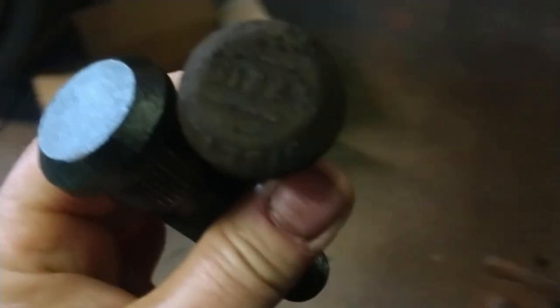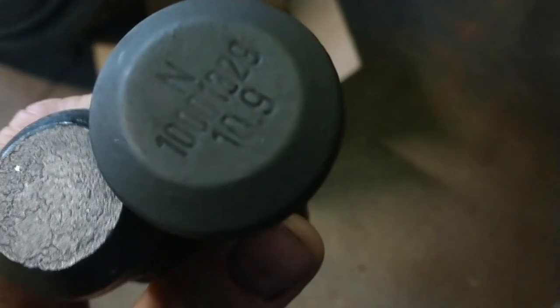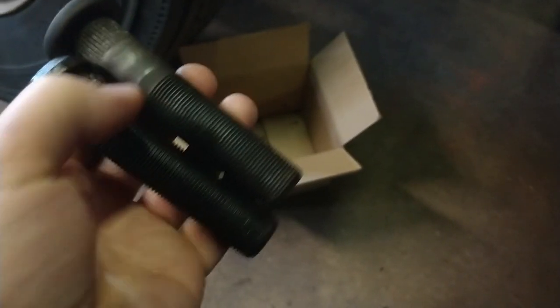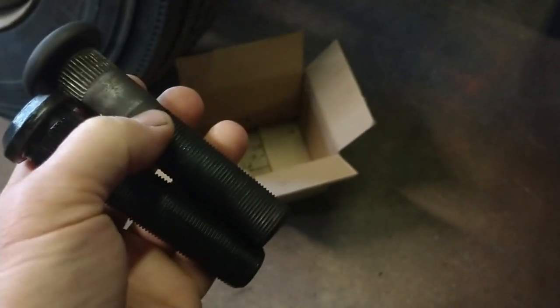Many of your factory wheel studs will have a number on the back of it cast in. So if you have one like this one, this is a rear, this is a front, but if you had a rear that you just needed some of the same ones, just give them that number, and they'll cross it over for you.